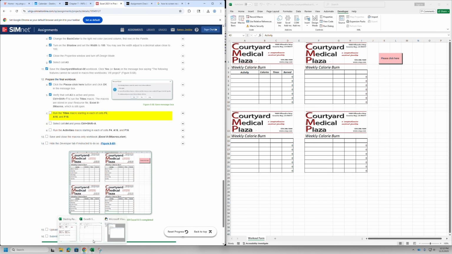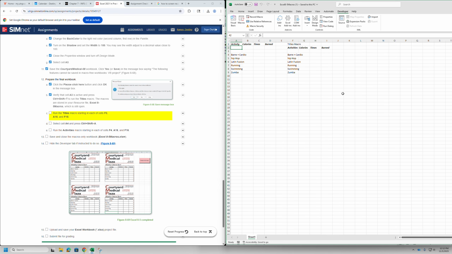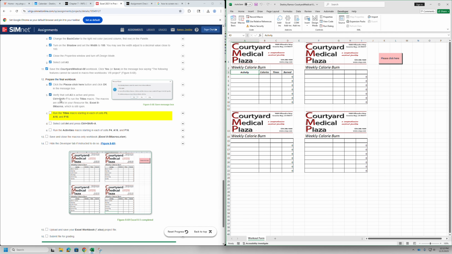So if you close this file, try to reopen it. Run the titles macro in each of the cells.